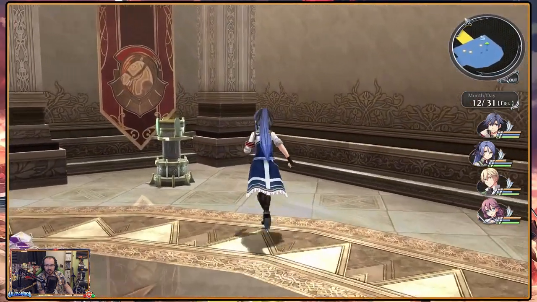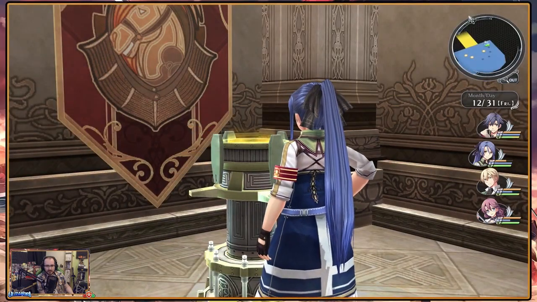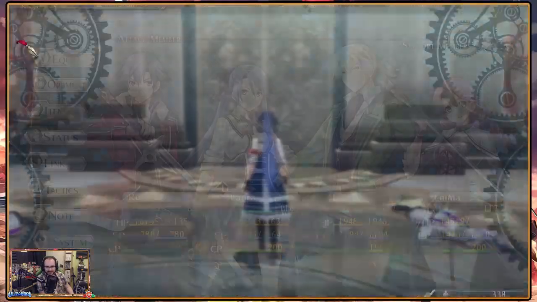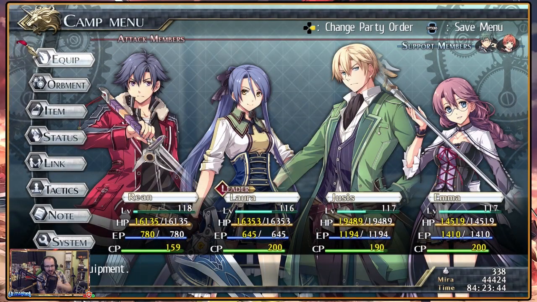Right, through this door must be something. Are we really this fast on our operation? If we are, then we know something else is going to come. And that's the scary thing, isn't it? Right, everyone should be ready. CP-wise, we're not exactly topped out on everyone. Rean especially, but we're good for the fight.